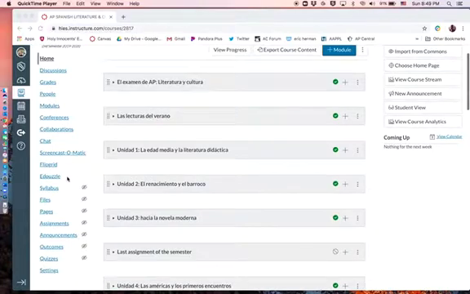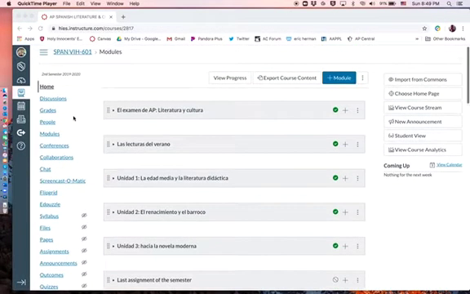You may see over here on the left-hand side we have all the things that kids can see and kids cannot see. If it has a little eye with a slash through it, they can't see it. And if it doesn't, then they can. So in this sense, kids can see this. Now, how do I know kids can see this?